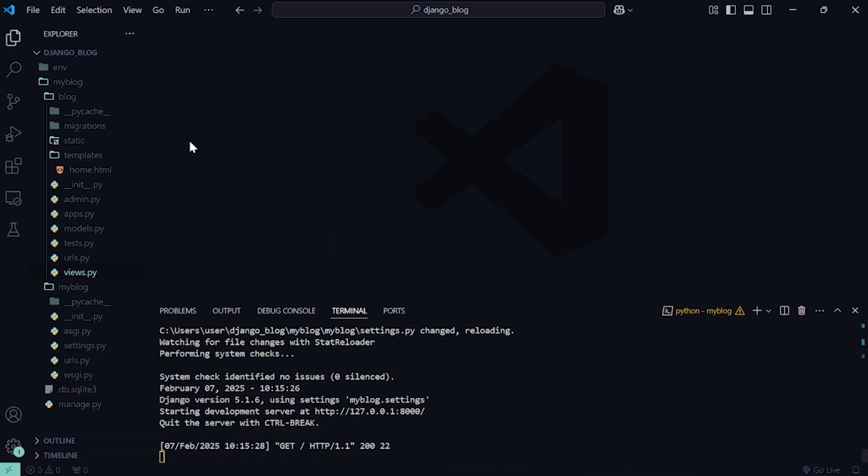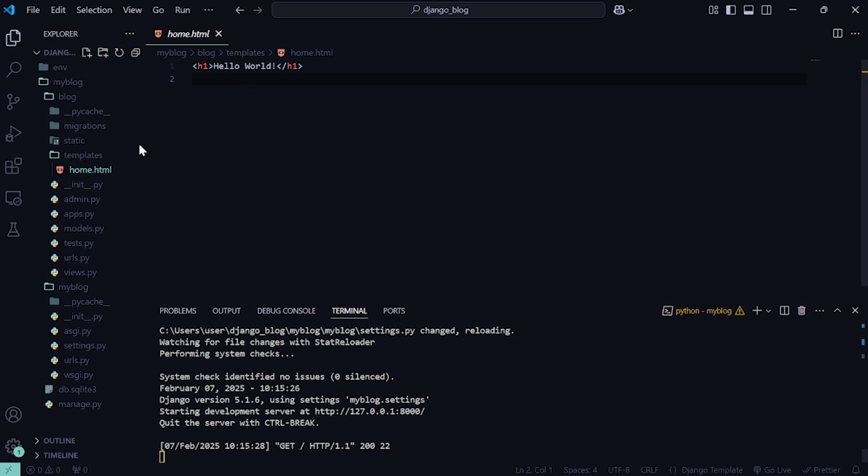Because in a normal HTML or front-end project, you just link your CSS or your JavaScript or your image file by just typing the path. But in Django, it's different. So first thing, to load static files, for example, let's say this home.html, I want to link a CSS file into it.